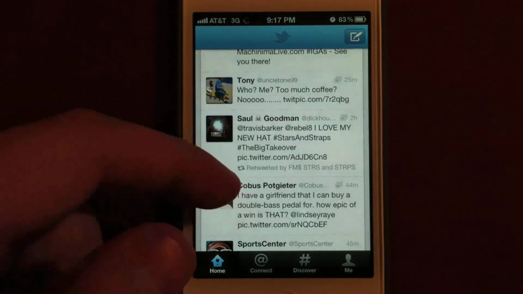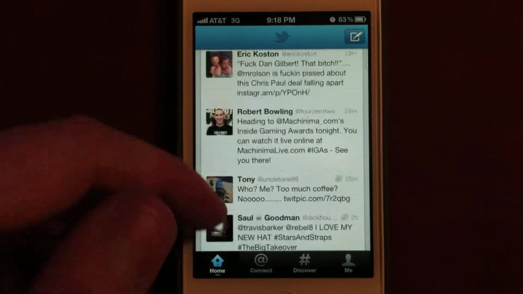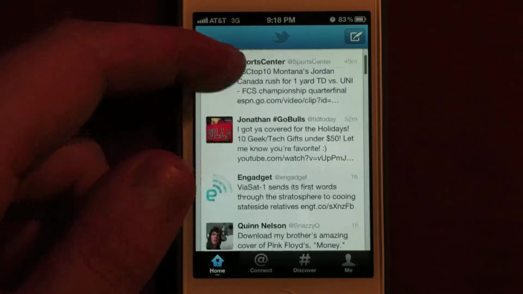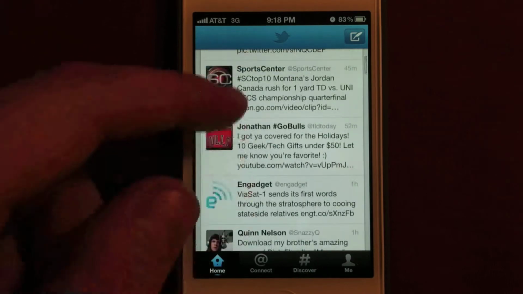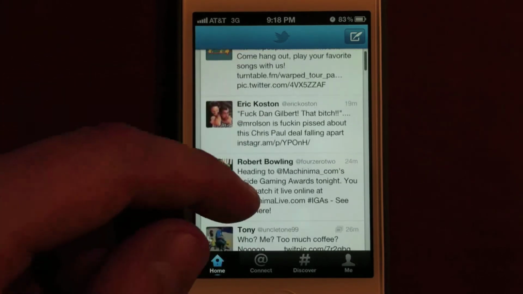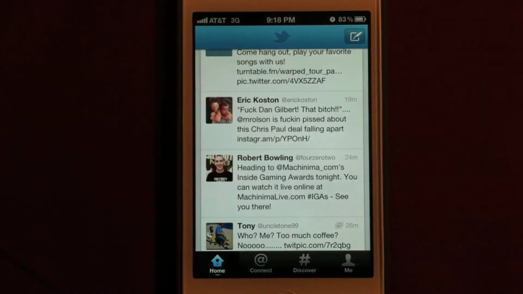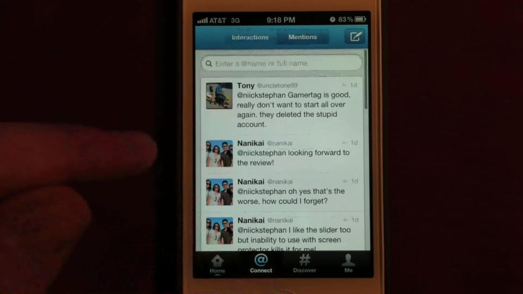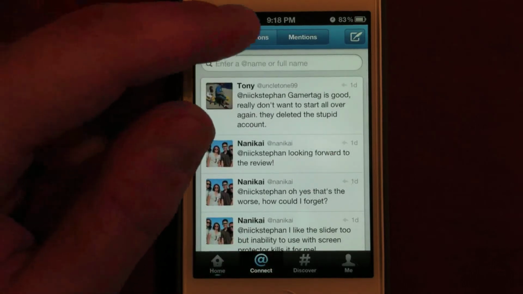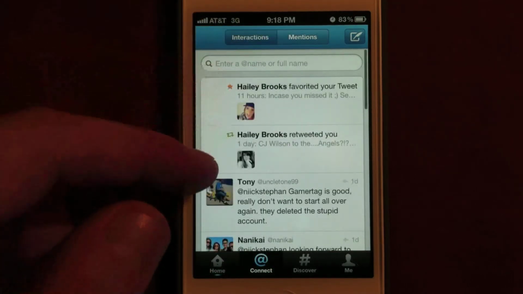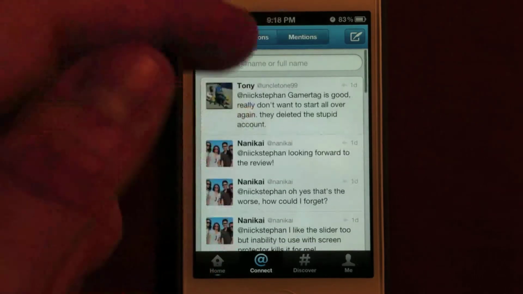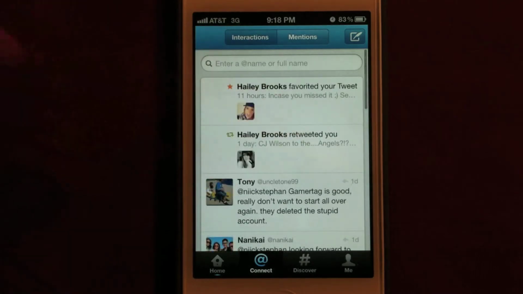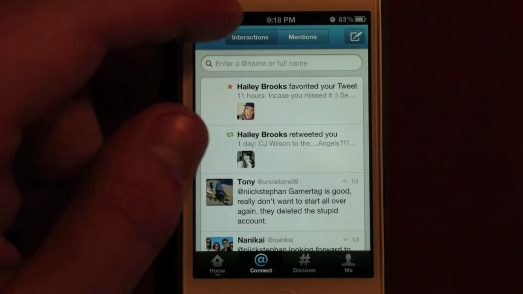So you can see it right here. Right off the bat, you can see that the home page will change. This is your feed, all the people you're following. You can see Uncle Tone, TLD Today, everyone's here. It's basically the same as your old one. There's not a lot of changes here. You've got your create a message up in the top right there, and it's now called your home page. Now the second tab is Connect, and the one change that I noticed is interactions. They added this other tab which shows people that retweeted your tweets, not only the stuff that's been mentioned, but the retweets. So not a whole lot different, but just a little bit of a tweak that they added there.